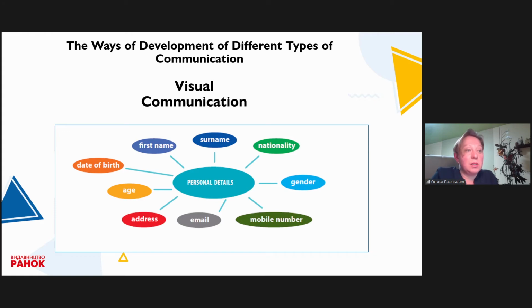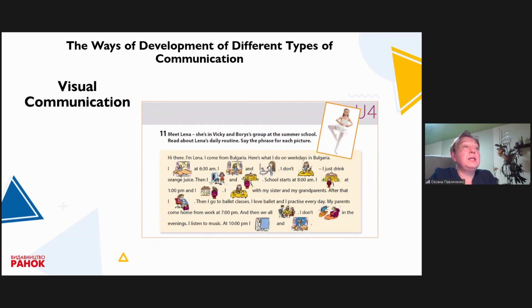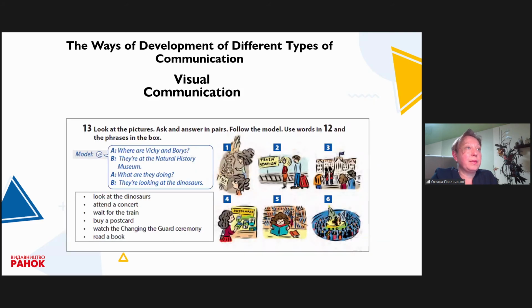So visuals are really very necessary. And this kind of exercise can help pupils to develop monologues and to practice their vocabulary because pictures help to remember some words and organize their language in the perfect way.